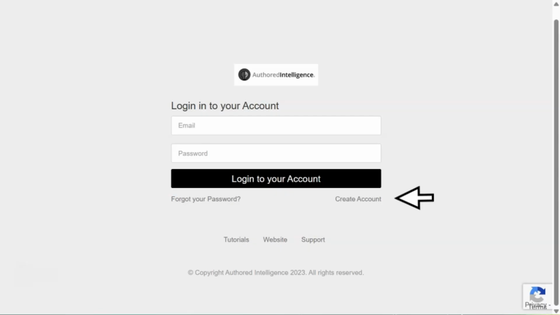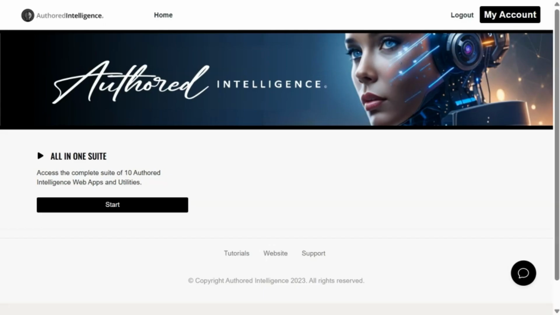If you've already purchased it, it will say Start. If you haven't, it will say Buy Now. If you want to purchase the suite, click the link and it will take you to a secure PayPal card where you can enter any coupons that you might already have on hand.